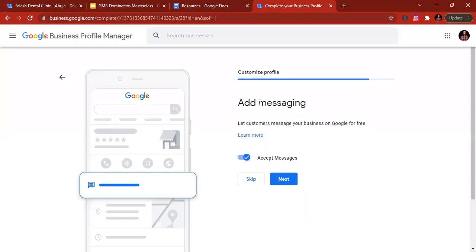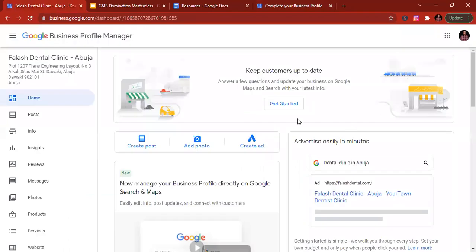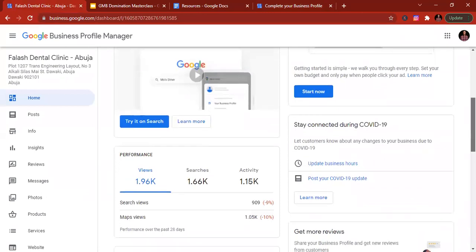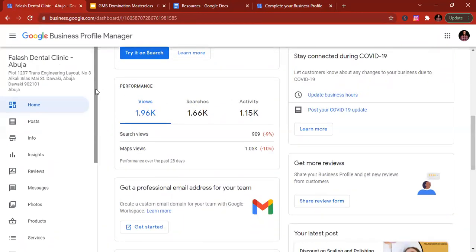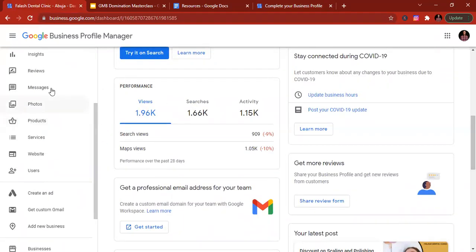Then add messaging, and make sure you add messaging. This is another thing that some businesses miss out on. The moment I started working with Fallacy Dental Clinic, the first thing I realized was that their business did not have the messaging option.